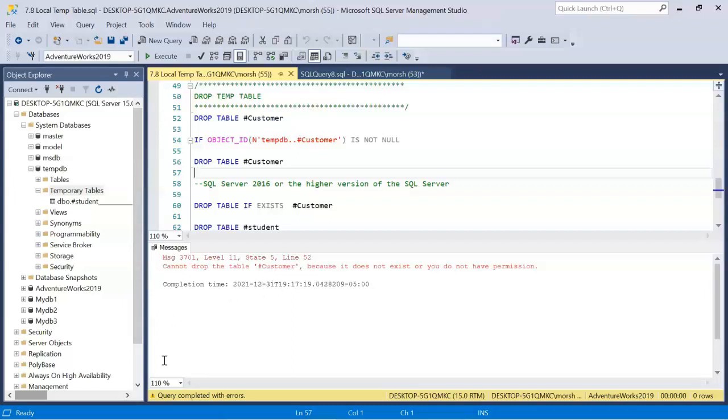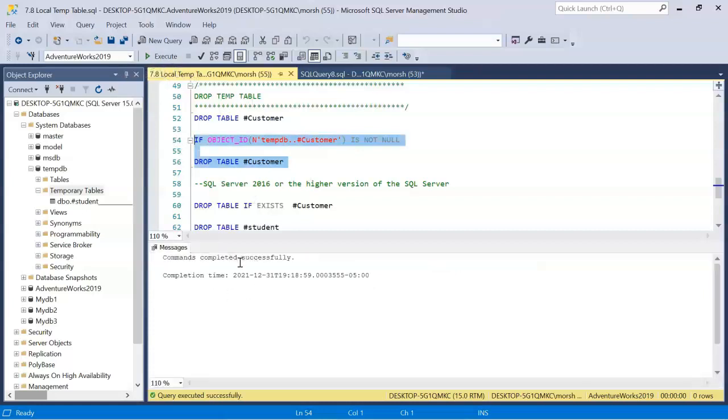So we'd like to run the DROP TABLE statement and we don't want to get the error if the table doesn't exist. So how can we do this? As you can see, IF OBJECT_ID('tempdb..#customer') IS NOT NULL, DROP TABLE #customer. So if the table exists, only then will it run the DROP TABLE statement. All right, let's select this part, see what happened. In this case, the table does not exist, so we should not have any error. Let's execute. Command completed successfully. We don't get any error.